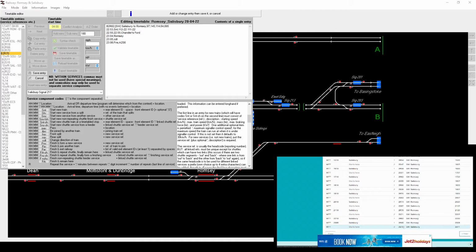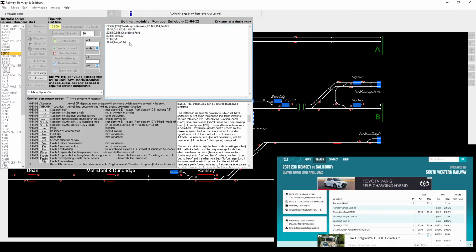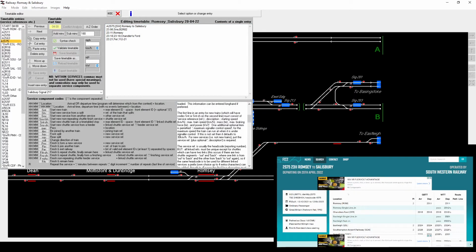No, the 2311 out. 2 Sierra 75. 2306. 2306, 2 Romeo 82, 2311, 18 at Chandler's Ford, and 21 out. There we go.